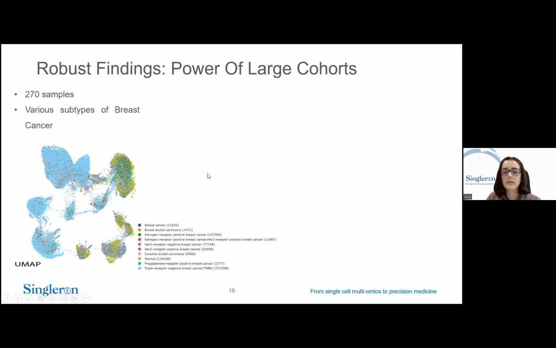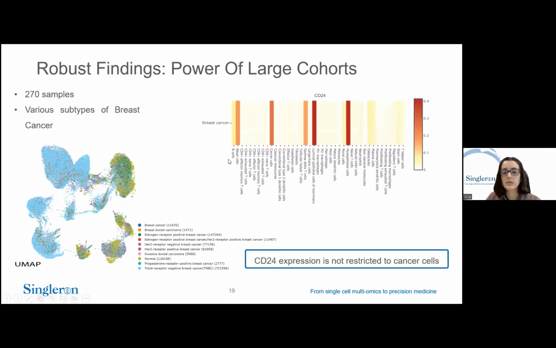So I asked in which cell types CD24 is being expressed, and you can see, even though it is still expressed in cancer cells, we can also see it being expressed in other cell types, such as epithelial cells of the mammary gland. So this indicates that if we block CD24, we might be interfering with the normal function of healthy cells. But why do we see this difference? In the first data set, we could easily verify that CD24 expression was restricted to cancer cells. But why is it different in this data set?